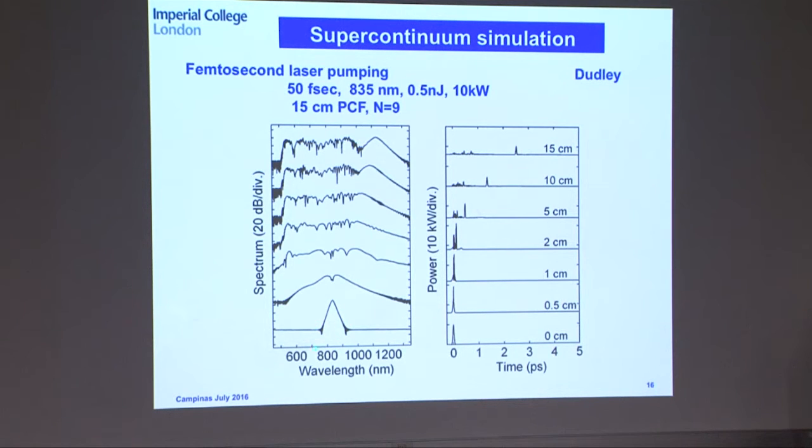You can see that this is the launch of the pulse, but only after about a centimeter, quite an impressive supercontinuum has evolved. And here you see the evolution after about 15 centimeters. And I think back to earlier in the talk, this bit here, that's the soliton self-frequency shift. That's that soliton that's shooting away. And that's him there. He's left everything else behind, and he's shot off into the long wavelength side. And he's delayed. So the modeling is quite good.